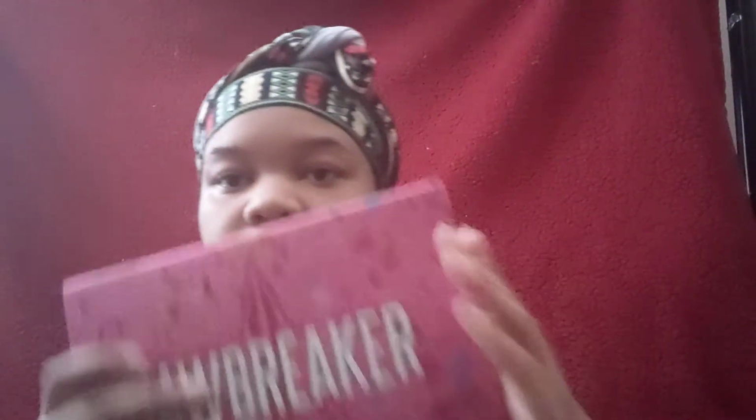I'm using the Jawbreaker palette. I know Jeffree Star's in a lot of drama right now, but I already got it for myself when I was first getting paid. And I was very happy and accomplished because I was able to buy myself something that I wanted for a change for myself and didn't have to wait for a holiday or anything.